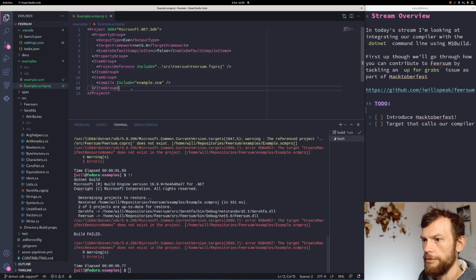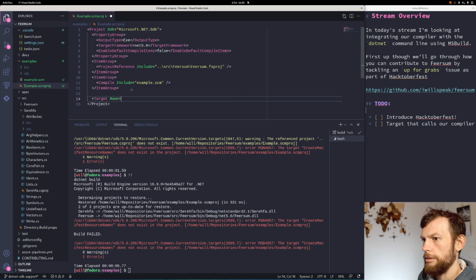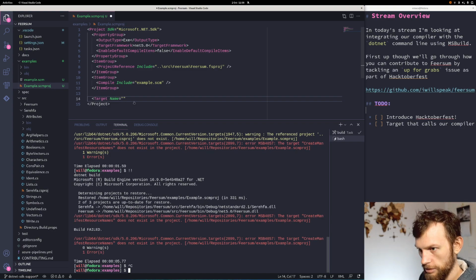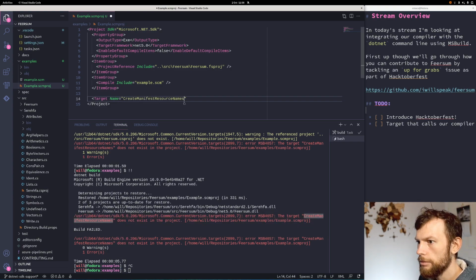So now we need to define a target. Target name equals, and then it needs to be this. This is supposed to be called... I think this is the thing that generates all of your global assembly info stuff.